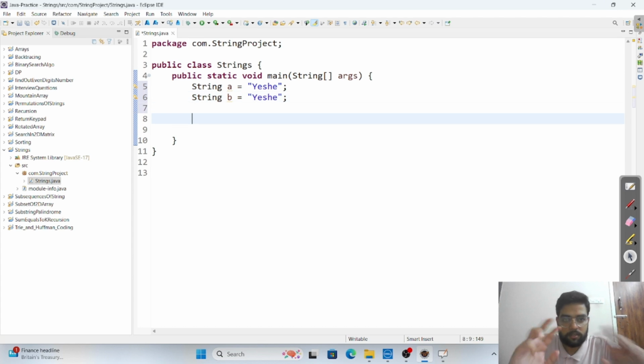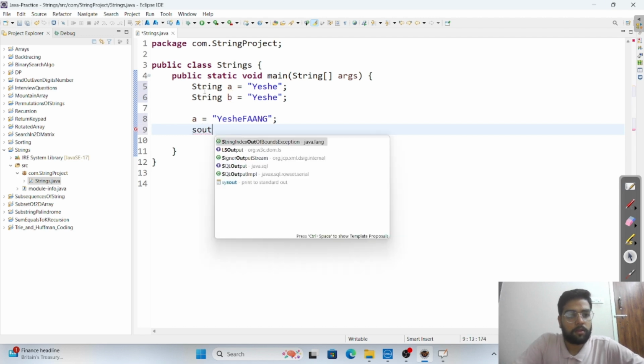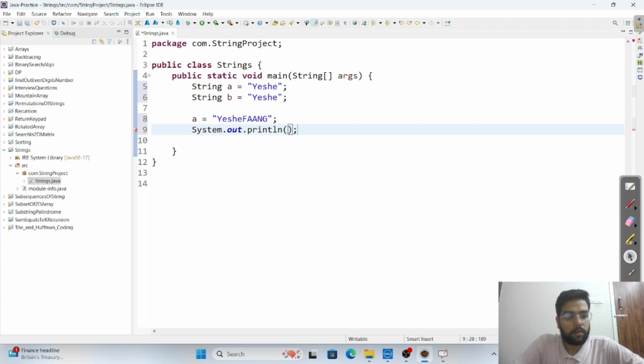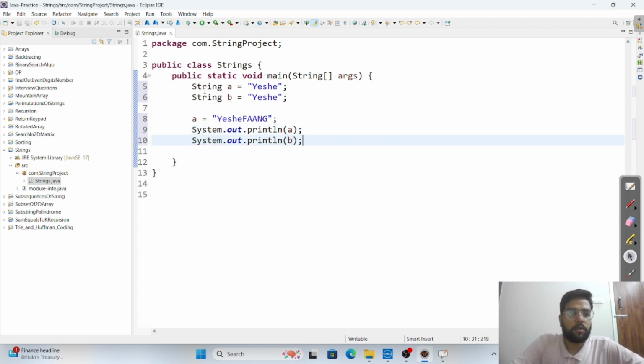Now just answer in the comment box. A equals "Yash FANG". Then print A and B. Answer in the comment box.